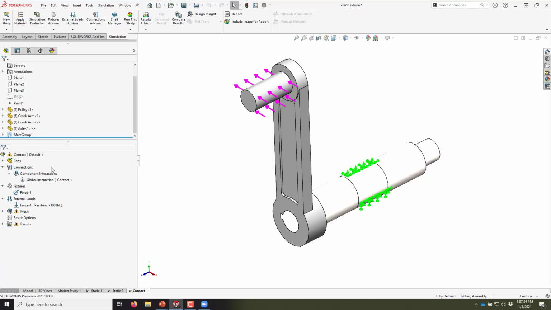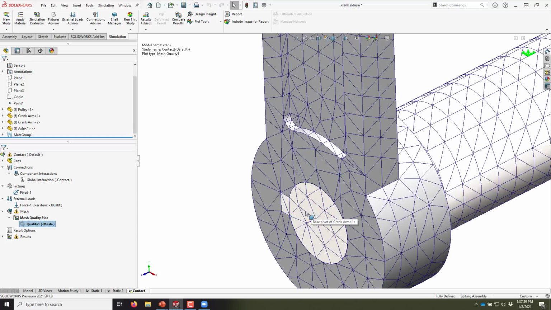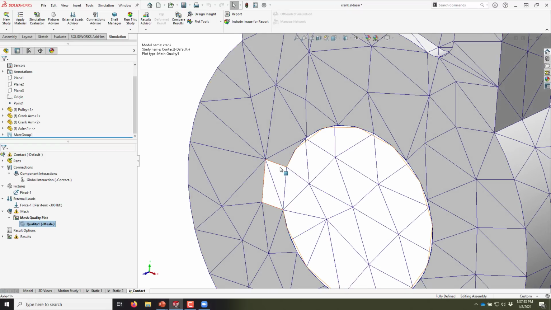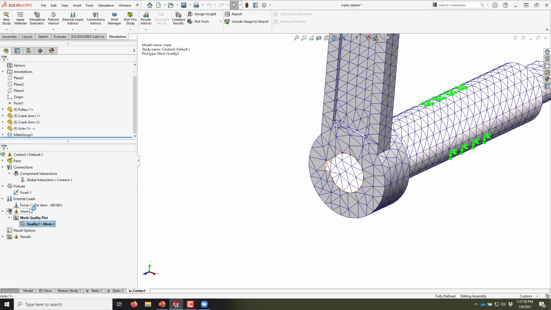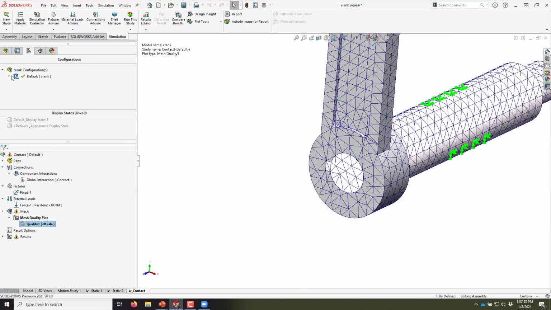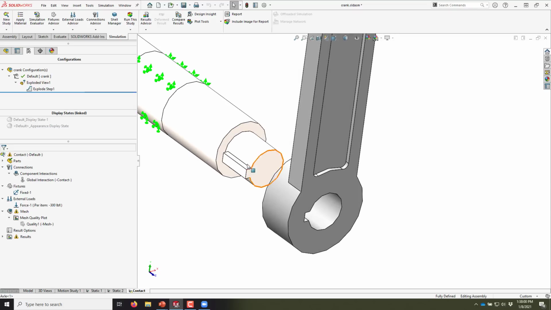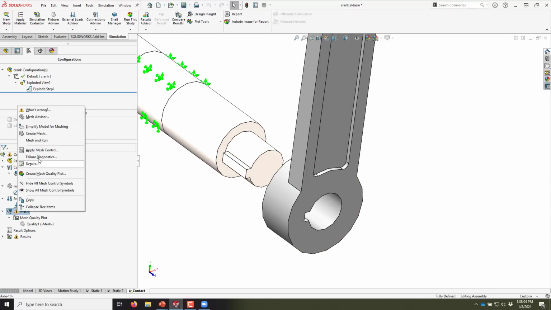Now, another thing I'm going to do is, I'm not too satisfied with the way the mesh looks in this region, because I know I'm going to start seeing some big stresses on this keyway because we're twisting it, and so I want to refine the mesh around this little keyway. So what I'm going to do there is explode the view, a really handy SOLIDWORKS tool to help me set up little contacts and mesh controls. I'm going to use the SOLIDWORKS explode view in order to dig in here and apply mesh controls.